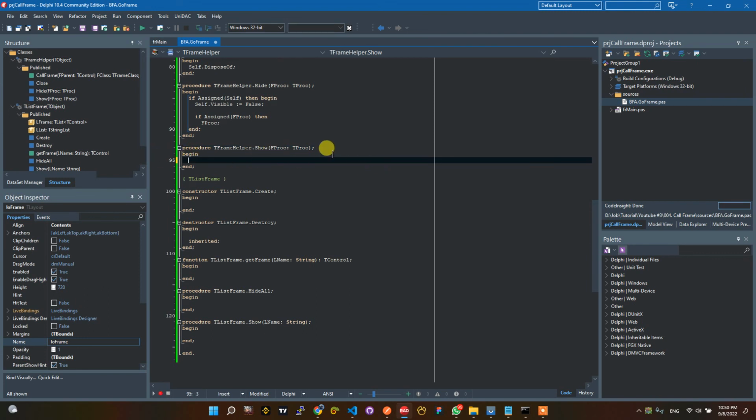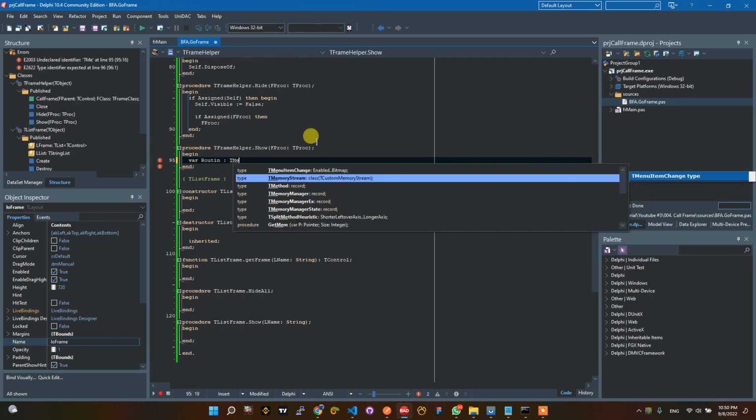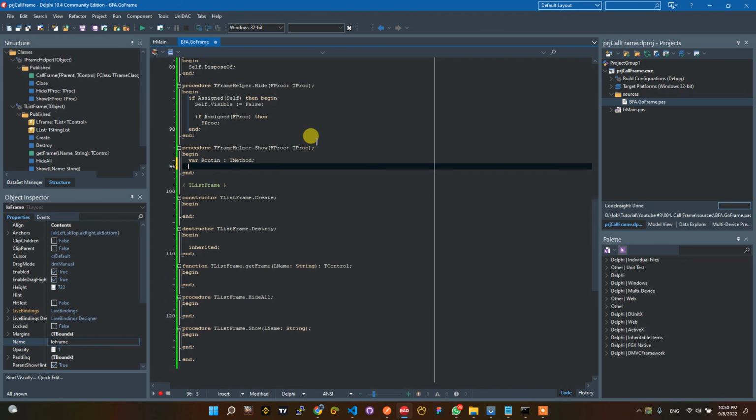So we need to declare some variables here. It's for routine. This is the method, and for exec. This is for the exec.